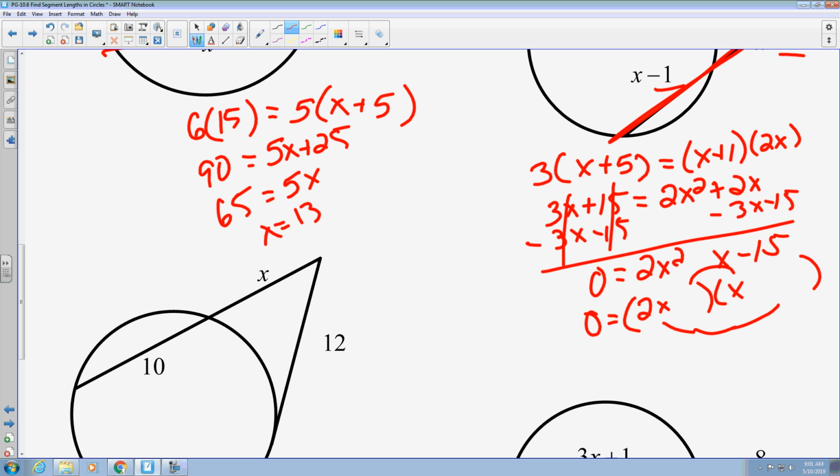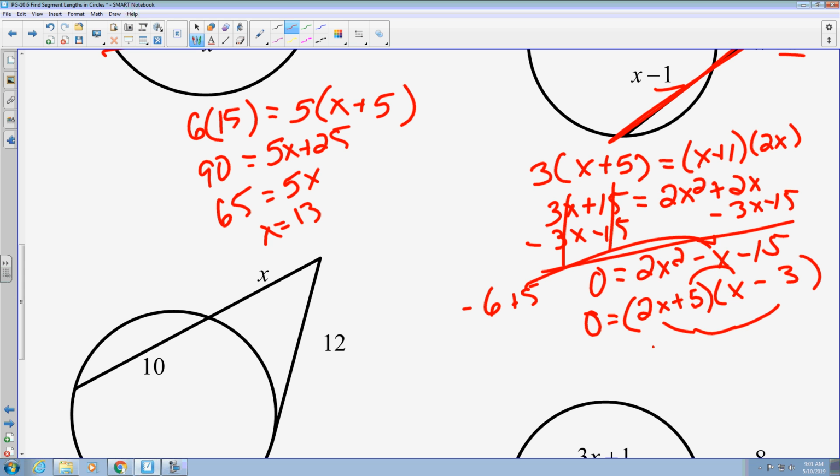I'm guessing probably 3 and 5. So if I put 5 here, that gives me 10. 3, that doesn't give me 1. So if I put 5 here and 3 here, this is 6. This is 1. Their differences give me the 1. But this is where the minus would be, this is where the plus would be, because this would be -6. This would be the +5. That's where we get the -1 from there.